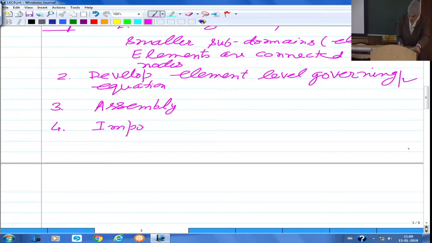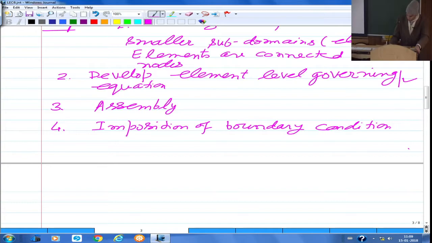So the next step is imposition of boundary conditions. As far as the boundary conditions are concerned, you are doing them at this stage. We will see how we actually do this, whereas when we were talking about approximate solution for the entire domain, we said that no essential boundary condition in the case of weak forms should be satisfied a priori before we set up the equations further.